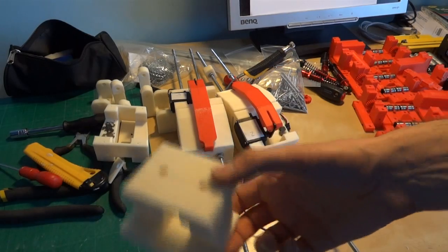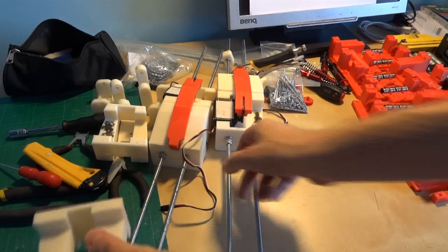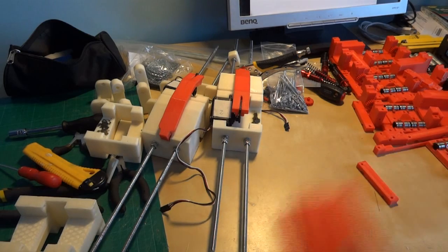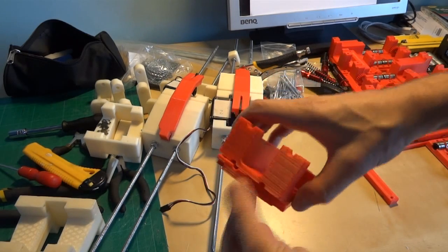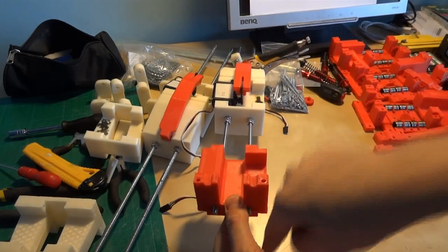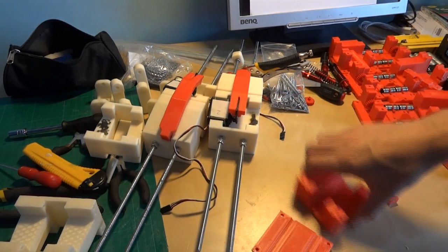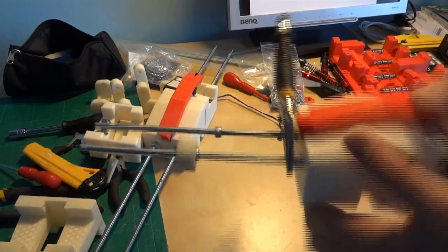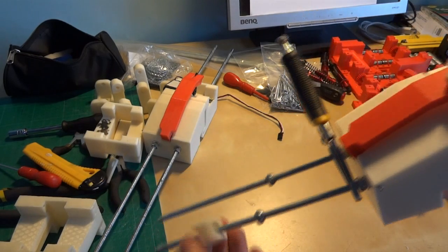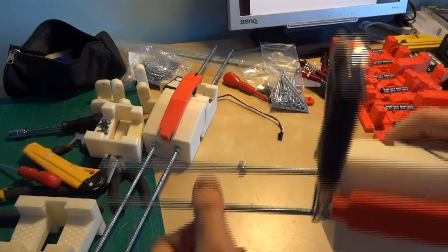I've finished taking most of the old modules off. With the old ones I had holes in and they just threaded onto these. The new modules I've made in a much easier way — basically in two halves that fit over the rods, and then bolts go through them to clamp them together, making them much easier to get on and off. I've spent quite a long time winding off these lock nuts using a little 3D printed nut spinner that I made. I've still got a couple to do, and then we can put the new actuators on.